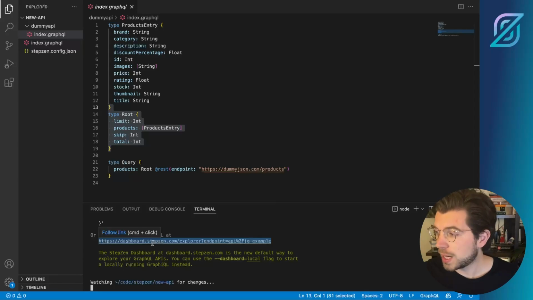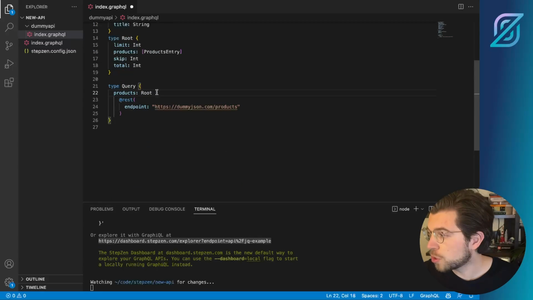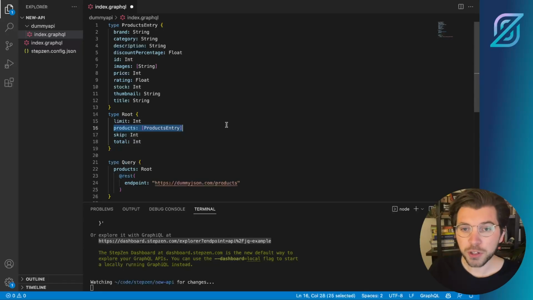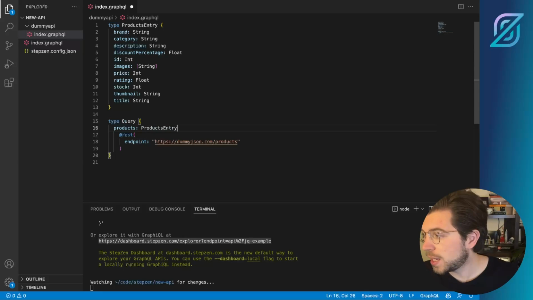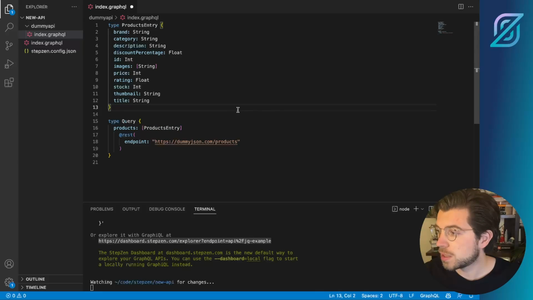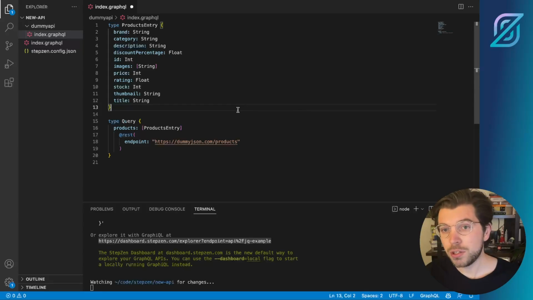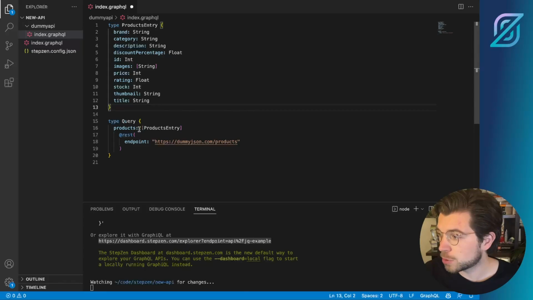Before going to the StepZen dashboard, let's have a look at the response of this query. As you can see, this query will send a request to this endpoint and return an object called root that contains a field called products, which has our product information. But what if you don't want to return the type root, but you only want to return the type products entry? So let's say we want to have this, where our query will return the products entry instead of root. And products entry would be an array. With GraphQL, there's no way to automatically manipulate or transform this JSON. But with StepZen, you can use a field called transforms that is taking the endpoint's result and then transforming or manipulating it in a way that it fits whatever you set as the response type for this query.